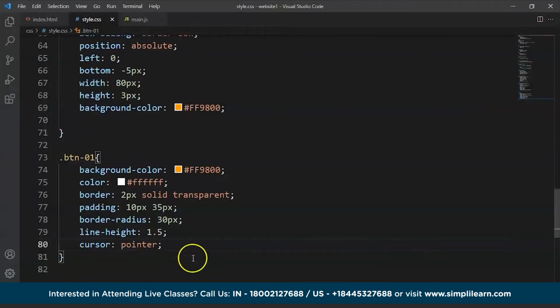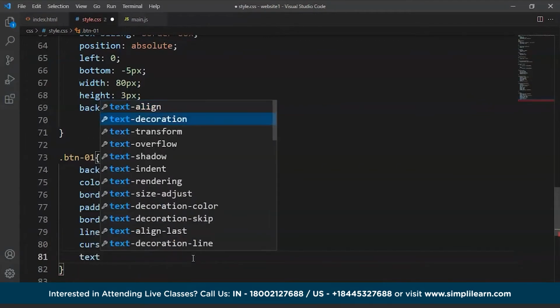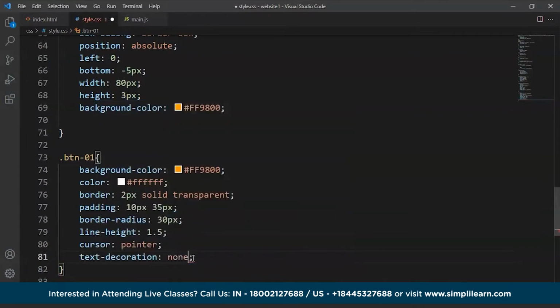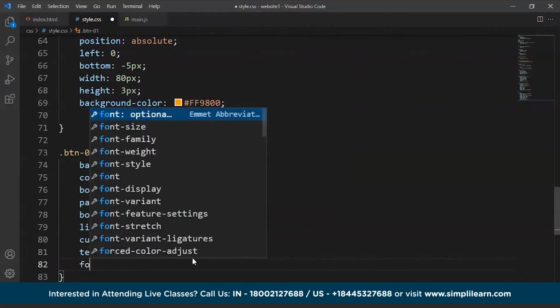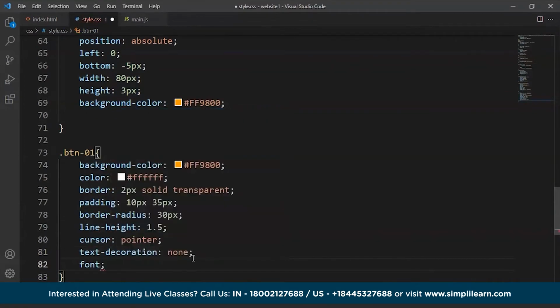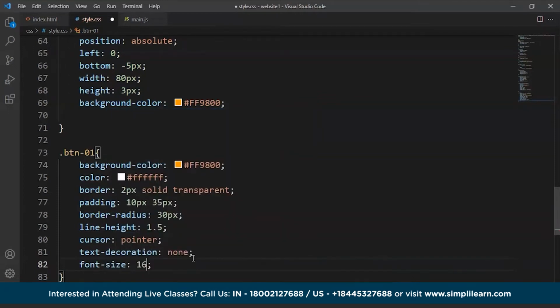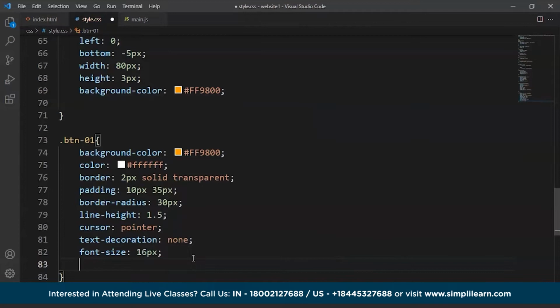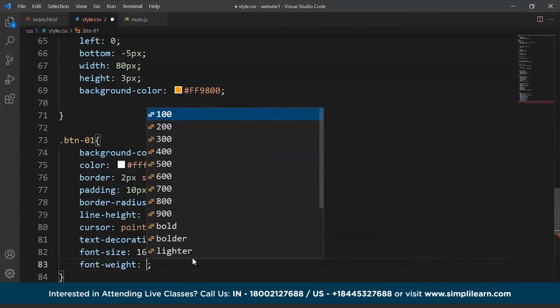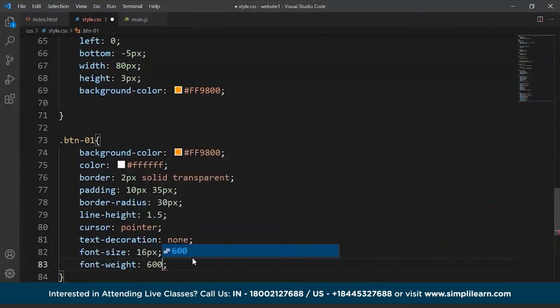Now the next thing we have to mention here is the text decoration. So we'll write here text decoration is going to be none. Then we have font size, which is going to be 16 pixels. Then we have font weight as well, which is going to be 600.